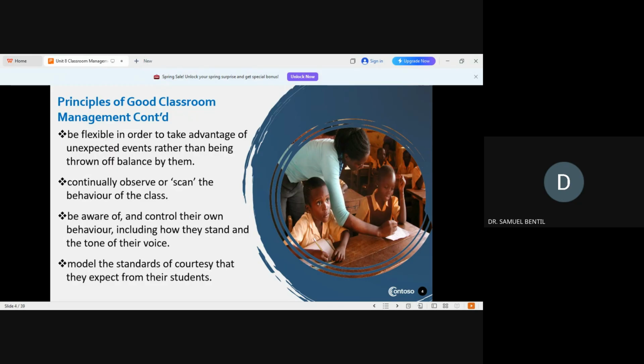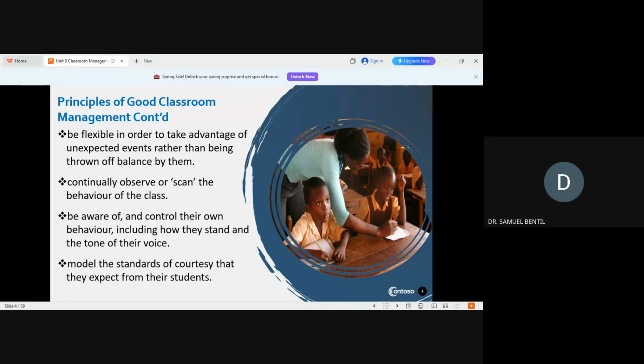That is why you are not supposed to be so fixated on what you want to do. Because, like I said, what if you are teaching and a student vomits? Will you shun the student and go ahead and teach? That will not be fair. You must stop and attend to the student. What if you are teaching and you are called that the regional director of education wants to meet you? These are things that you may not have control over, so you must be able to give room. What if you have planned your one hour, but in the course of the process, you realize your students are not getting it? Will you continue to rush them through and go away? You can't do that. That's why we want you to be as flexible as possible.